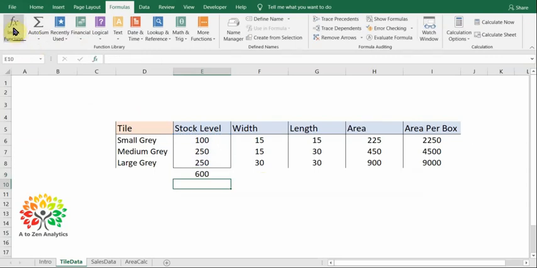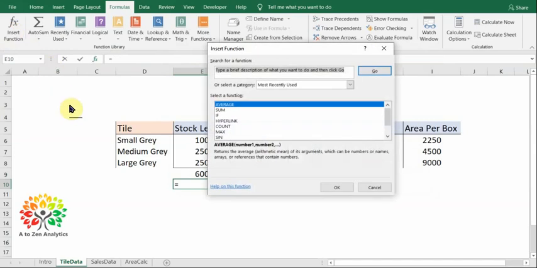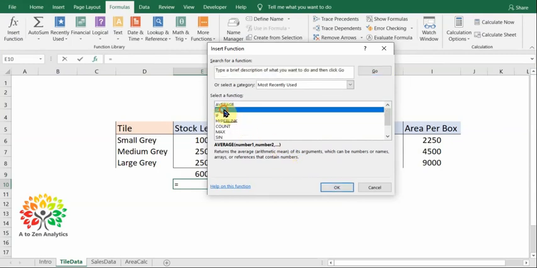To the left of the function library is an icon named insert function. Clicking this will invoke a pop-up through which you can look through all the functions. Selecting a function from the list will show you the syntax and a brief purpose of the function. There is also a link to Excel help, which will take you to the help page on the selected function should you want further explanation. Otherwise, searching on Google is bound to bring up a wealth of results.